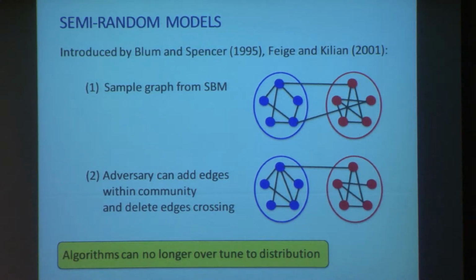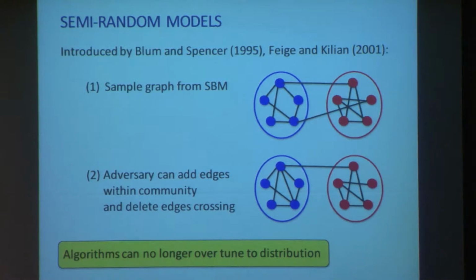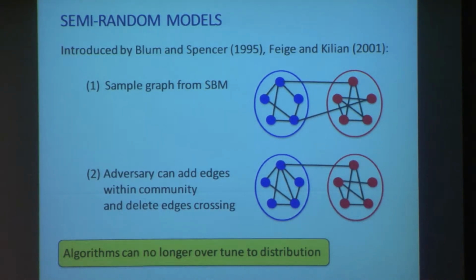So when you choose a generative model, there are all sorts of regularity properties about nodes having almost the same number of neighbors in common in dense settings that all of a sudden you can't rely on in algorithm design. So it forces you to cope with the fact that you can't work on just one and only one distribution in order to solve these types of problems.